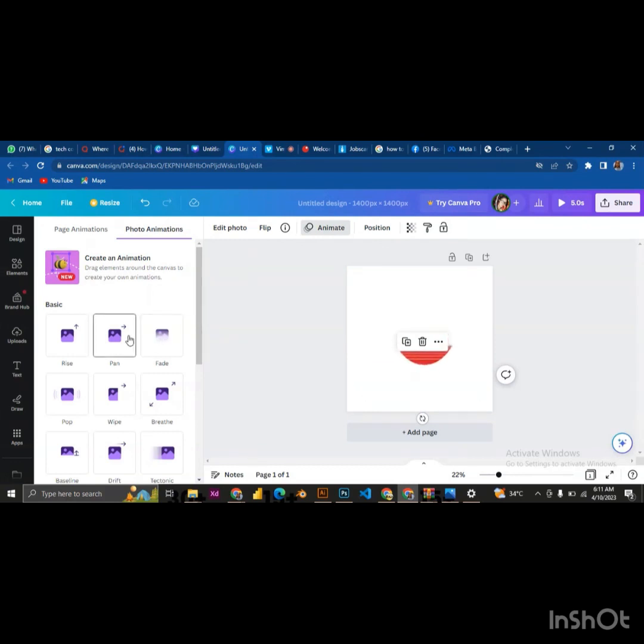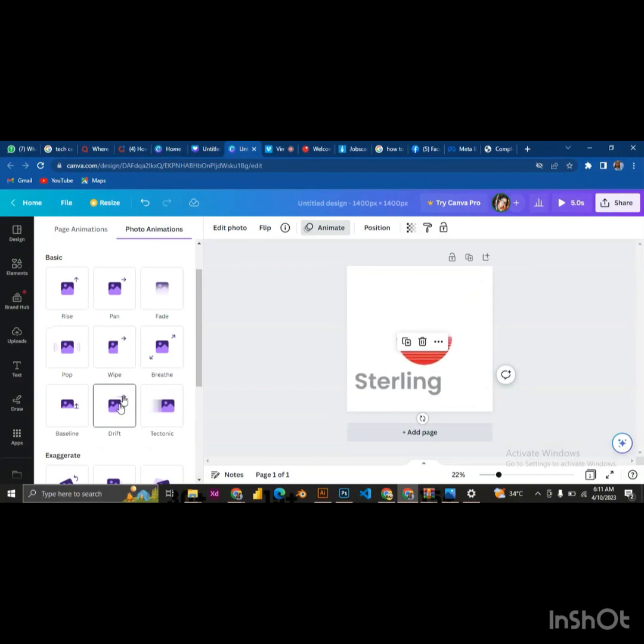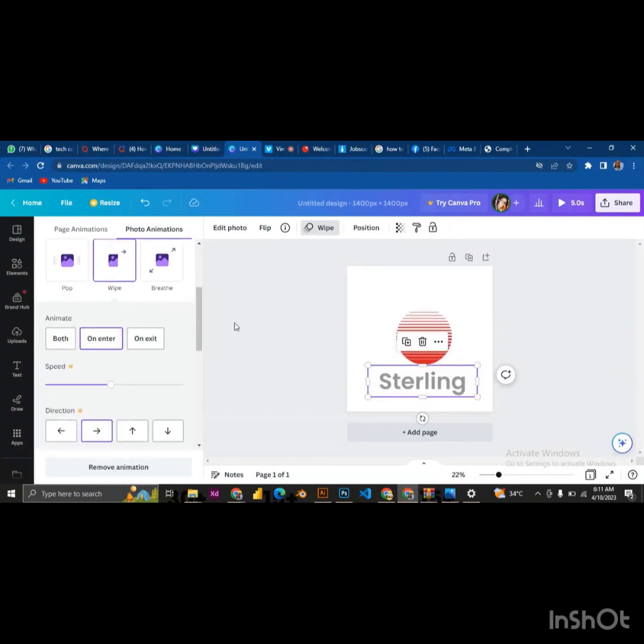Is it pan? No, it's not pan. It's not breathe. Yes, it is wipe, not drift. So you click on wipe for the last animation.